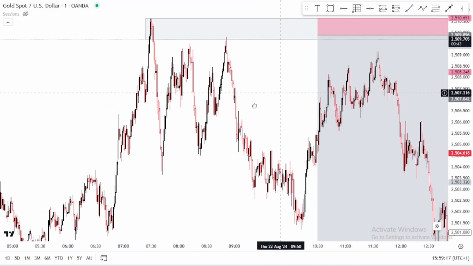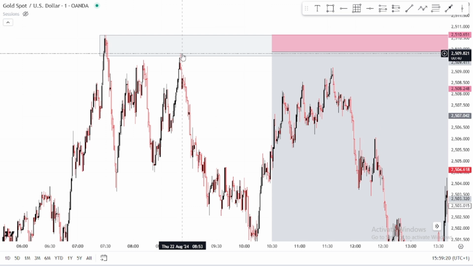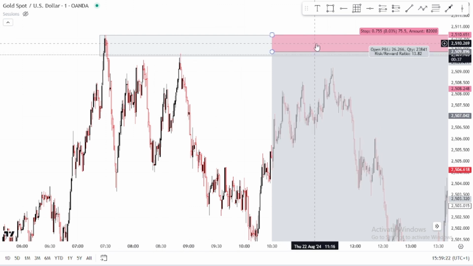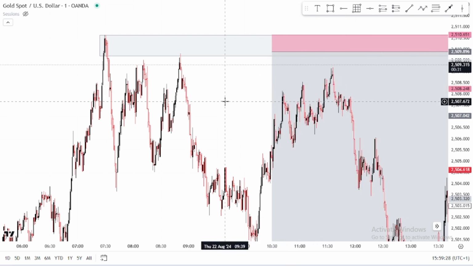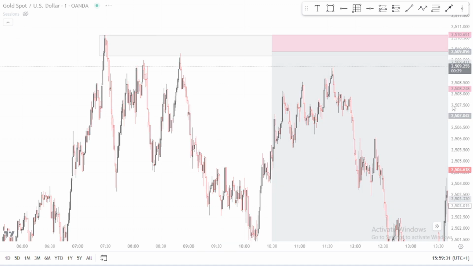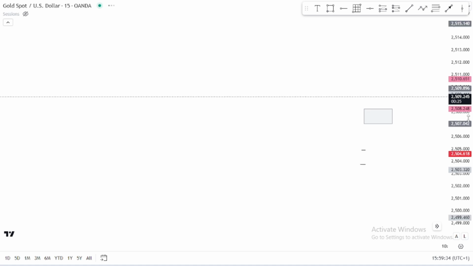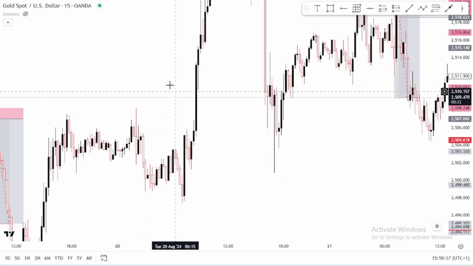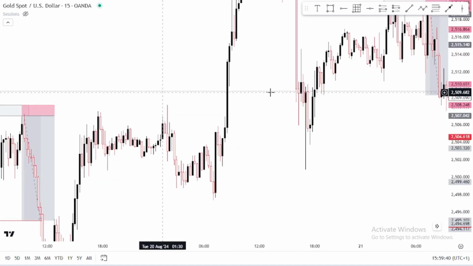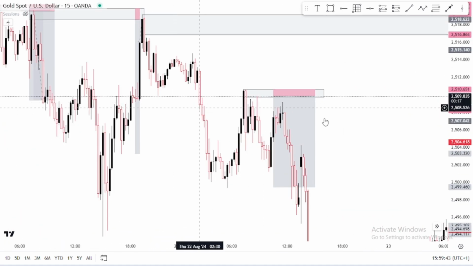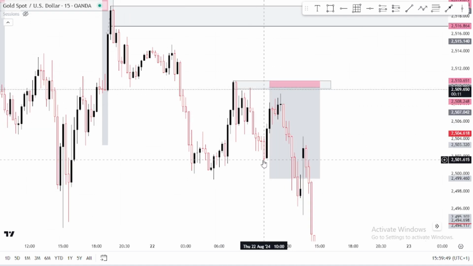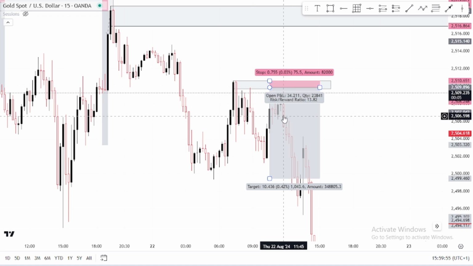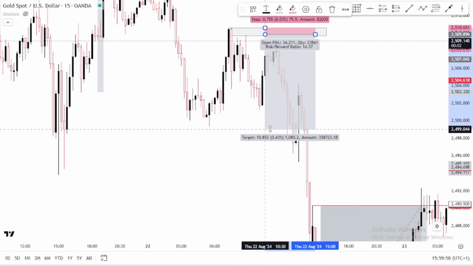So when price was going on a bullish direction, I was expecting price to go above this particular high, to tap this high out as liquidity, and then to start coming all the way down, but price did not do that. So I made this particular bearish trade. Let me show you guys on 15 minutes time frame. Where's the trade? Okay, this is the trade right here. So I was expecting price to go above this particular high, because from this high to this particular low, price did not break any low. So I was expecting price to go above this high, to tap into this particular order block and then start coming all the way down. Even though this is where I set my take profit.